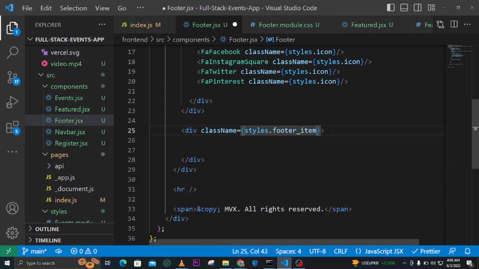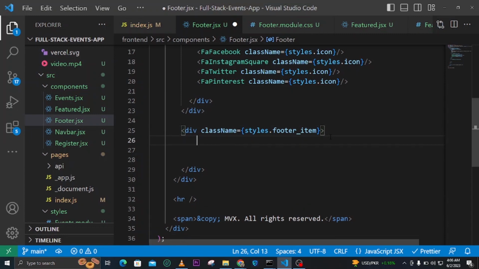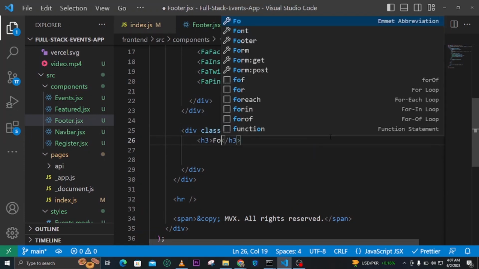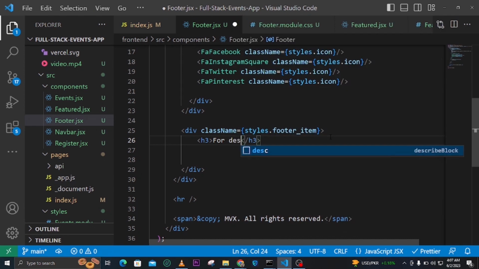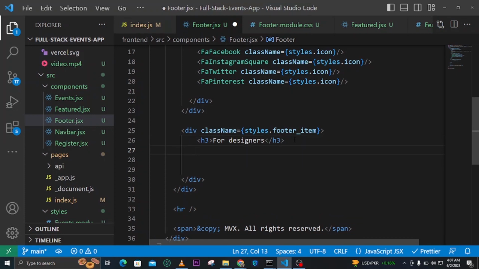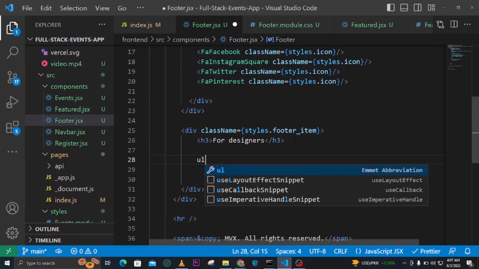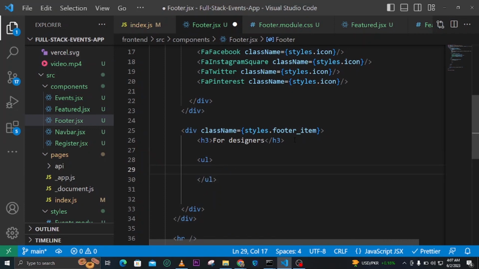Inside here we'll have an h3, and this h3 will say for designers, just like that.